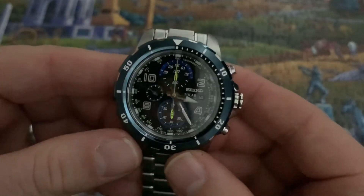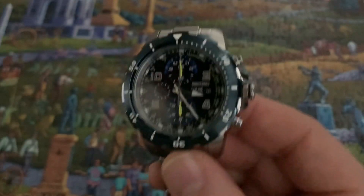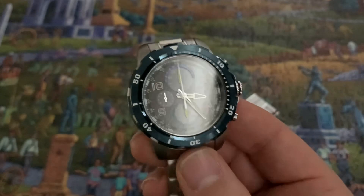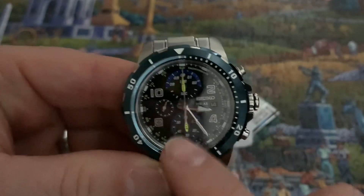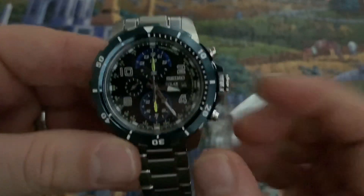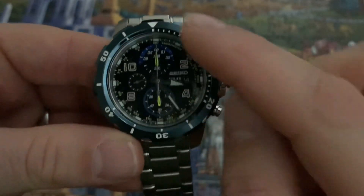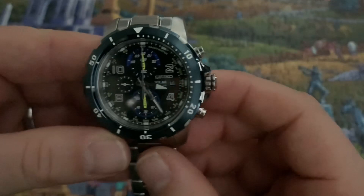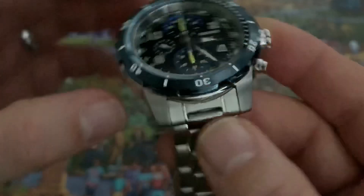The colors on this watch are very cool. I'll get it outside and try to get a shot in natural light, because it really picks up all the light and pops. You'll be able to see the blue top ring on this 1/20th-of-a-second bezel really picks up light and pops. The inside, the blue, the fluorescent green hands really looks good. Now let's talk about the bracelet — actually, let's look at the back of the watch first.